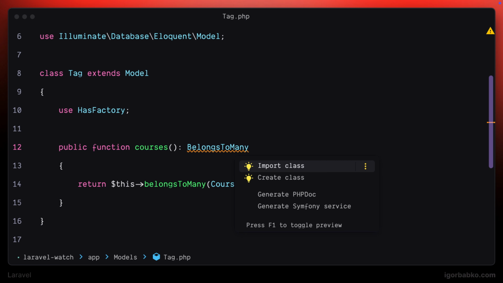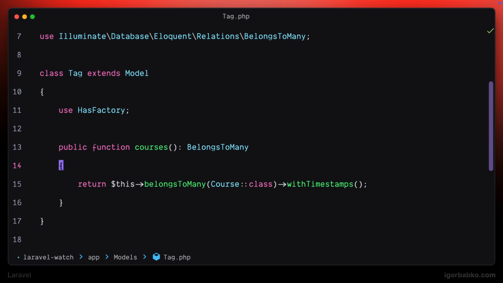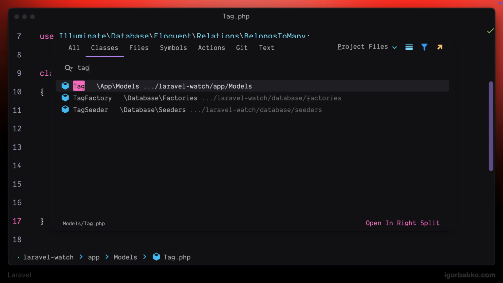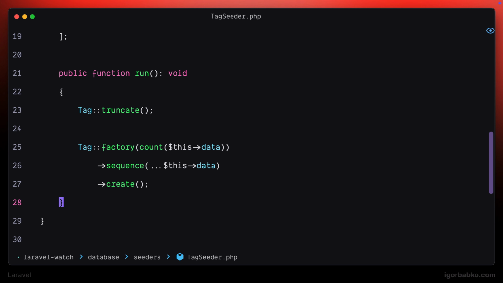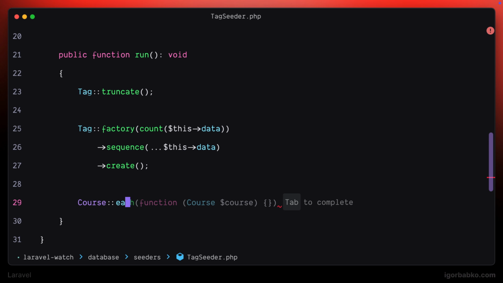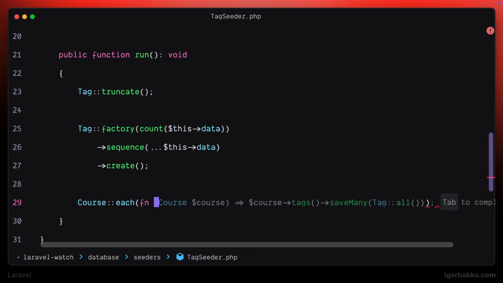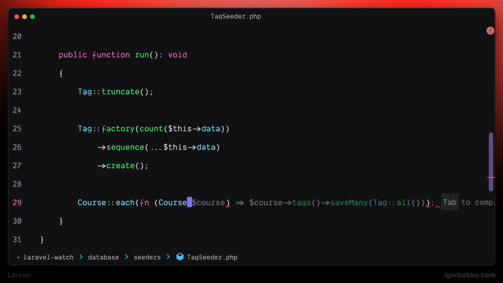And finally, we'll have to come up with the logic to populate the pivot table and attach courses to tags. So right here inside of the tag seeder, let's write the following. I'm going to receive every course from the database inside this callback as the first argument. And then I'm gonna call method take on the tag model in order to get random records from the tags table.